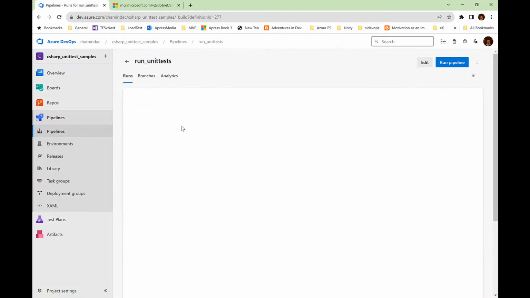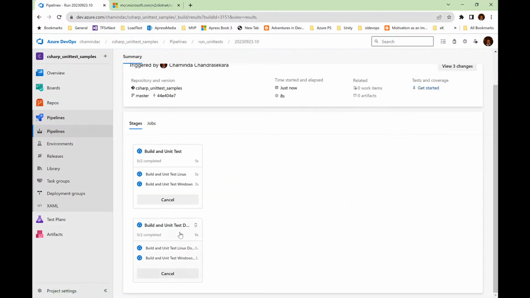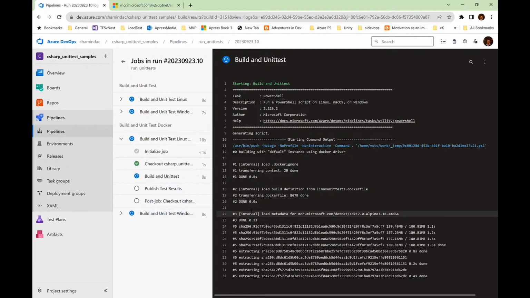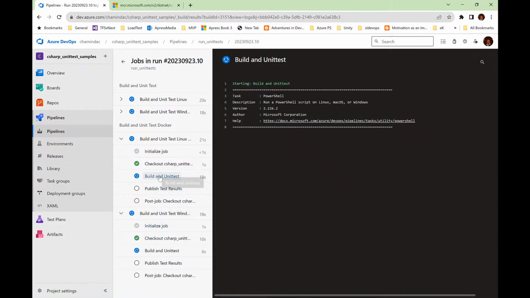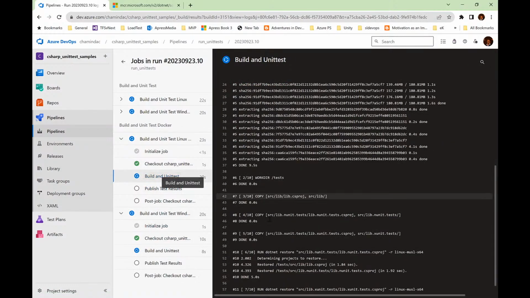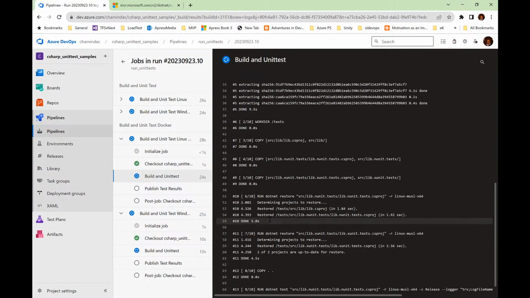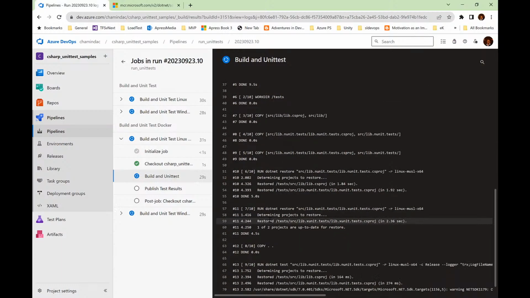Let's see what happens this time. It seems now it is executing. So we can see both Windows and Linux ones are getting executed. And let's see if the test results are produced.